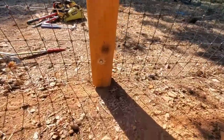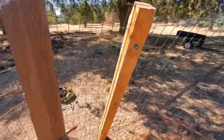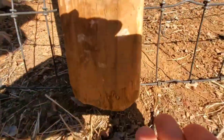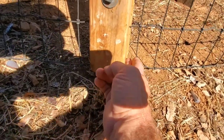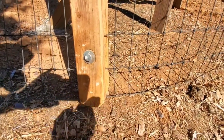Okay, so you can see the location of those. And you want washers on both sides. So run that through the wire. Oh, I should also mention that down here in the bottom, you want to bevel this edge because that will help it slide along the ground and it helps you know which end to put the bolt in. You can cut that and then you know which ends go where.